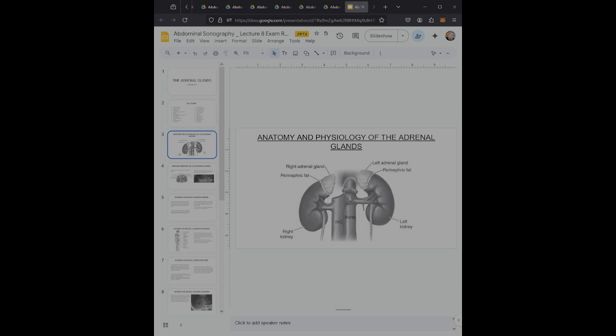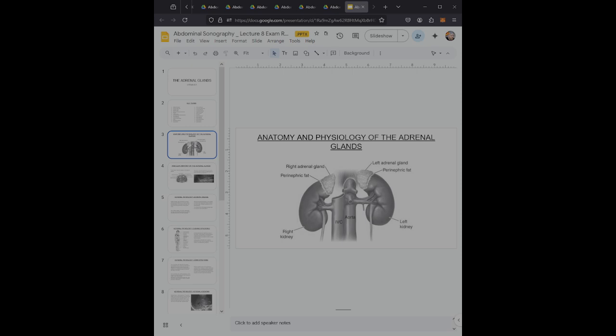The adrenal cortex also produces androgenic hormones, and these play a part in the development of male characteristics, as well as cortisol, and cortisol controls the body's use of fat, carbohydrates, and protein. The inner part of the adrenal glands, the medulla, produces epinephrine and norepinephrine, and epinephrine may also be referred to as adrenaline, and it is a primary hormone produced by the medulla. Both epinephrine and norepinephrine are responsible for the fight-or-flight response. Unlike the kidneys, the adrenal glands are enclosed in the Gerota fascia.